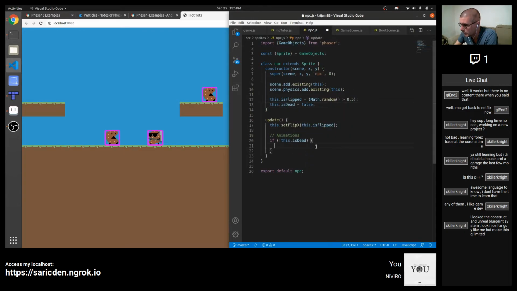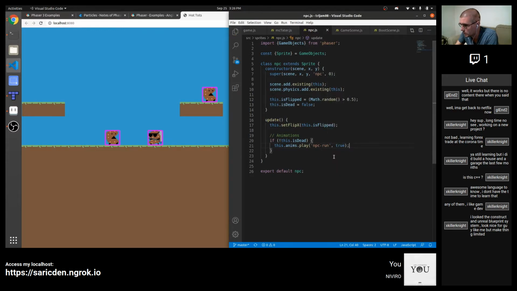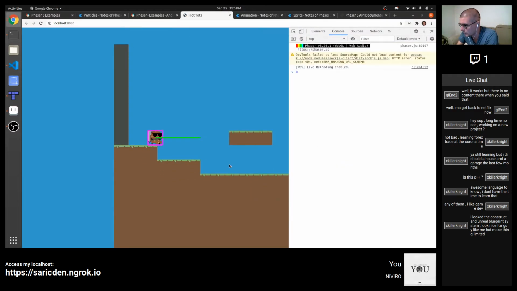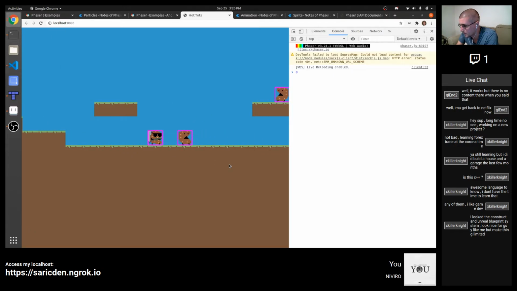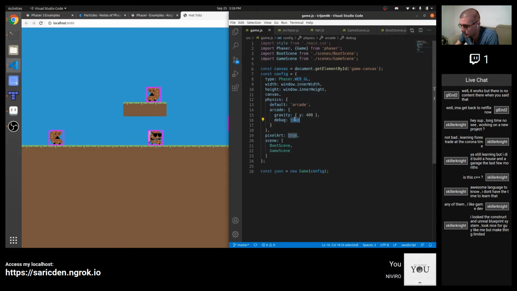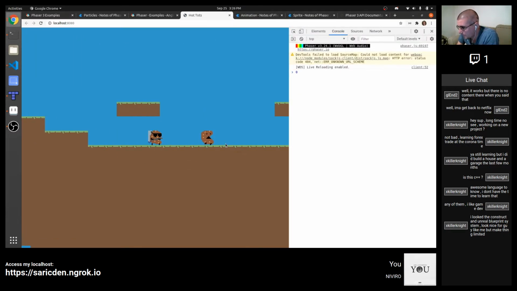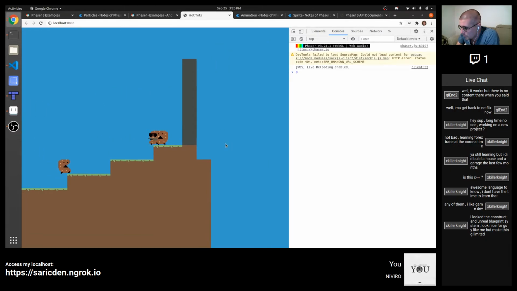So if this dot is dead, we'll say this dot anims dot play npc run. Make sure they're all running. Perfect. Love that little run animation, that's awesome. I guess we can turn the physics debugging off again too, because we don't really need that.